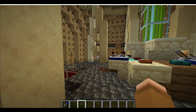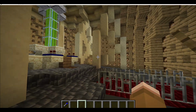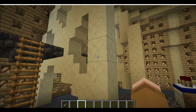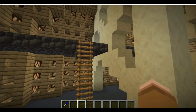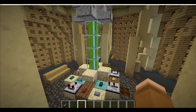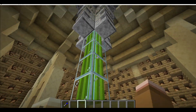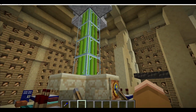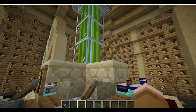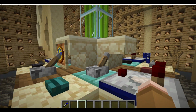This is a really cool map so far. This would be really fun to have on a server if you and your friends lived in different places. I'd probably just live out of my TARDIS. I would just have a mobile base, but I love this thing. And again, I did all of this basically just to show off the functionality of the time rotor, because this is a new thing you can do in 1.20. This is still snapshot 23W06A.